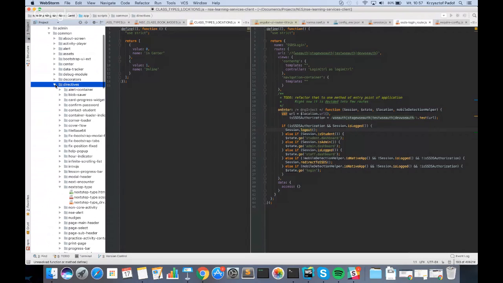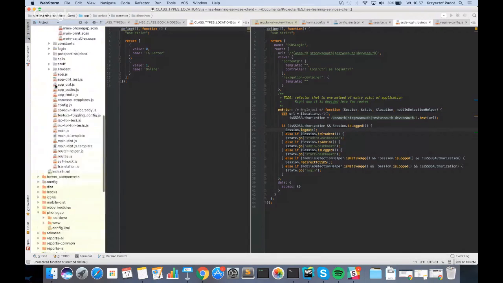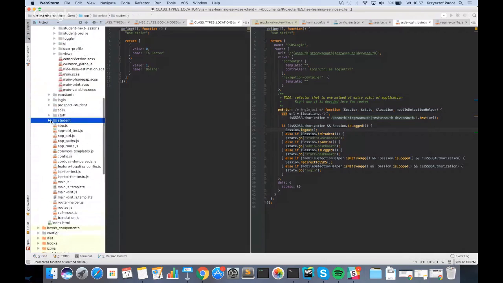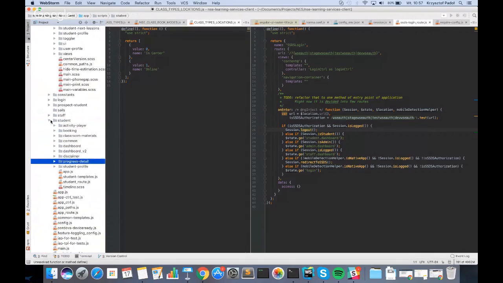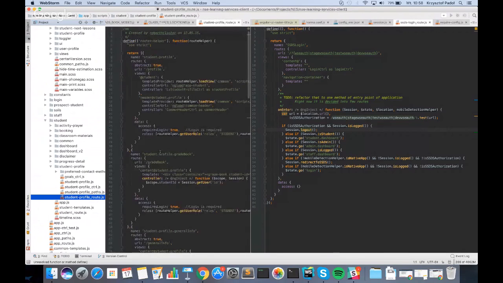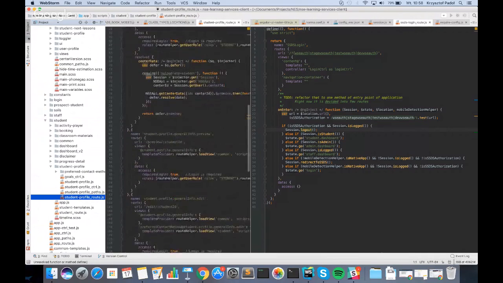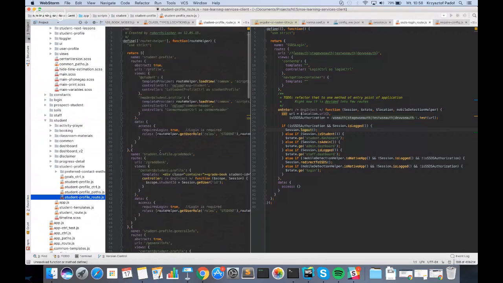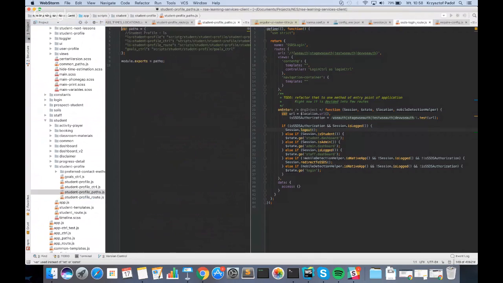Also, in the bigger modules, we have something like root and paths. Root is for the routing for each part of the application, but in paths we have paths of elements which are used by require.js.